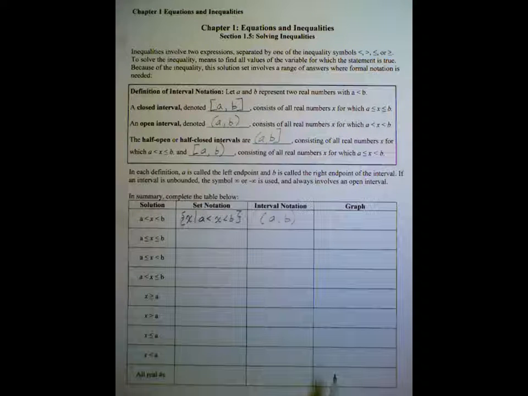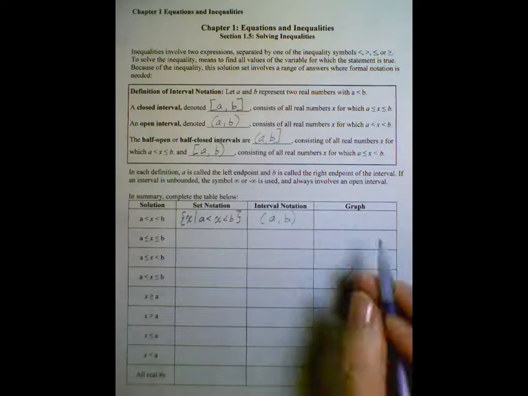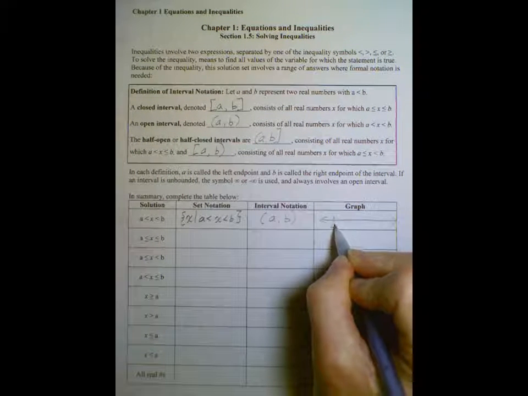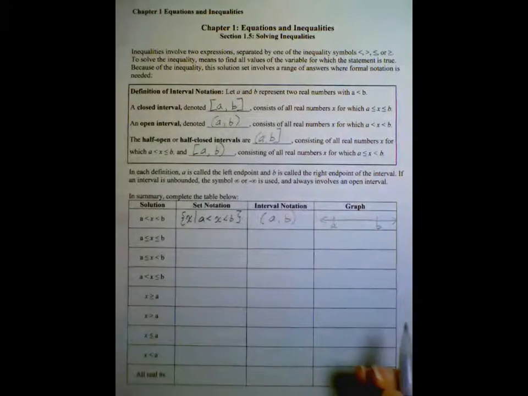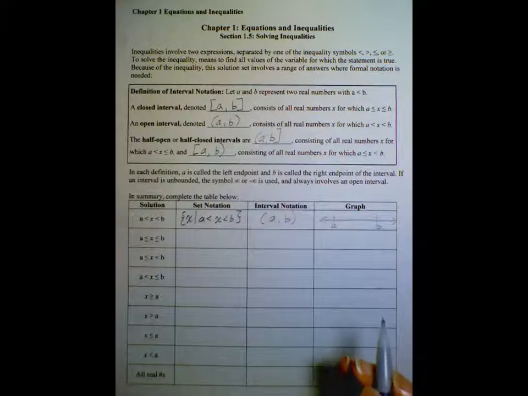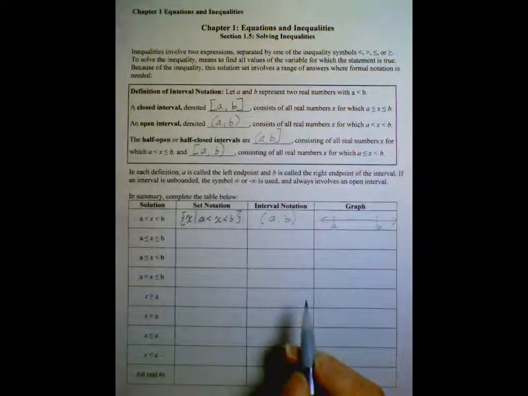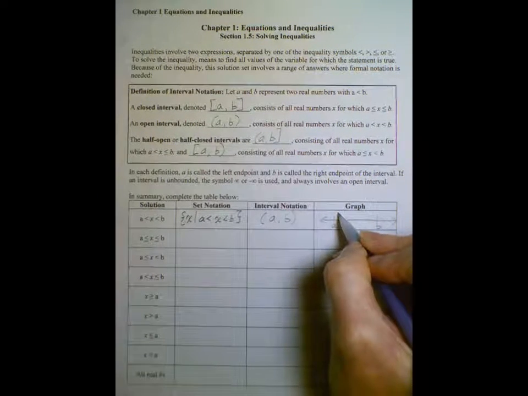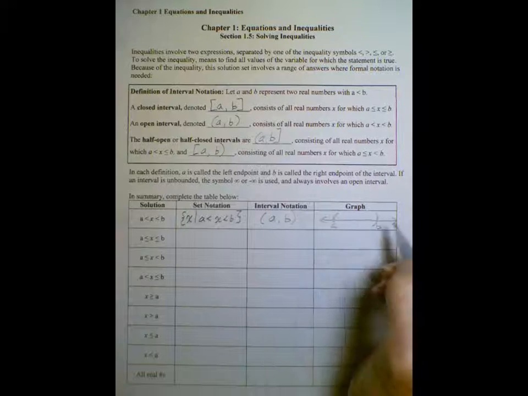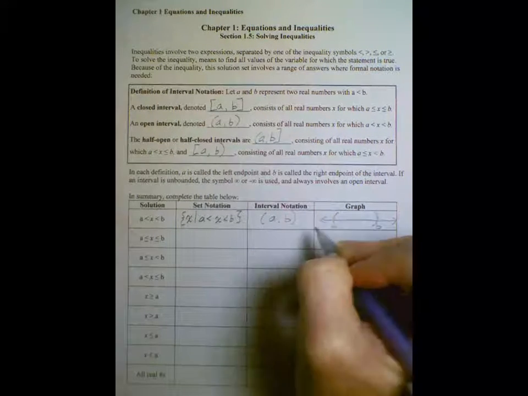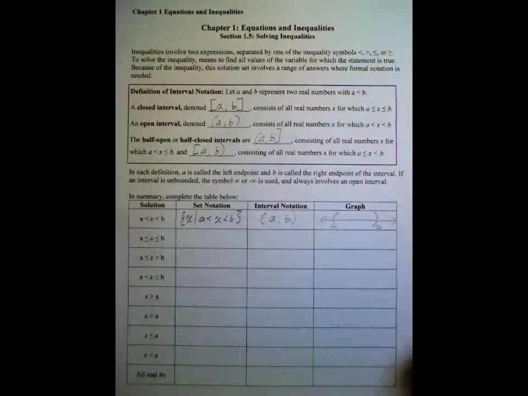Now to graph that, this is just a very basic graph. I just want to put a number line. I need an A, I need a B, and you may have done this previously in another course where you used open circles and closed circles, but we're going to use parentheses and brackets. So we'll put parentheses here and a parentheses here. Okay, so the parentheses is like your open circle and the brackets like your closed circle.